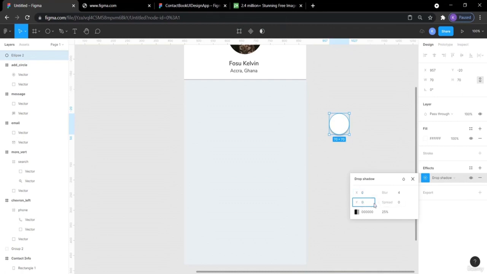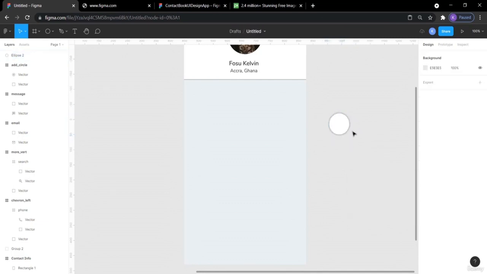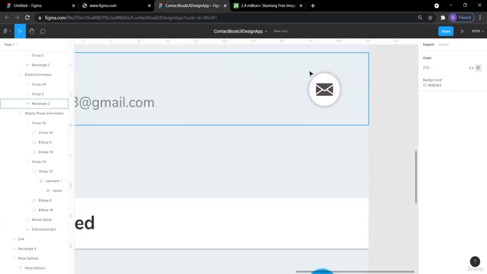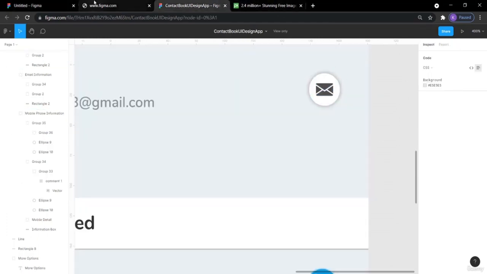Then I'll change this spread to, let's say, 2. And for my blur, should I use 8 or 5? Okay, so now you can see we have some shadows here, which makes it appear as if it's projecting out of the screen. As you can see here too, we do have the shadow.